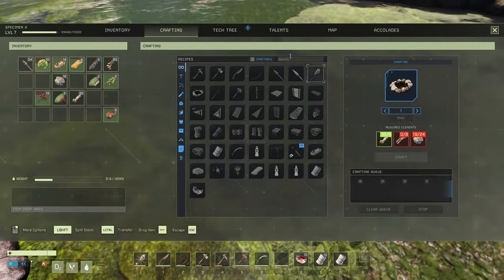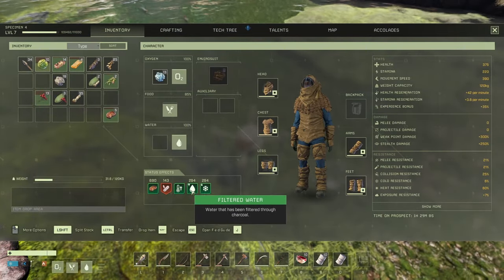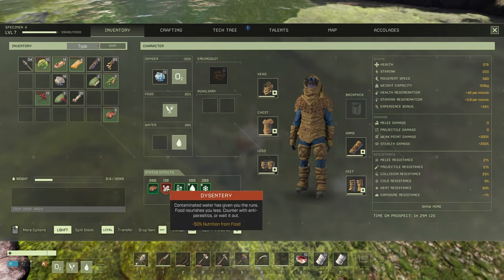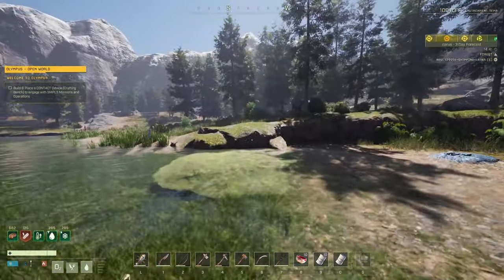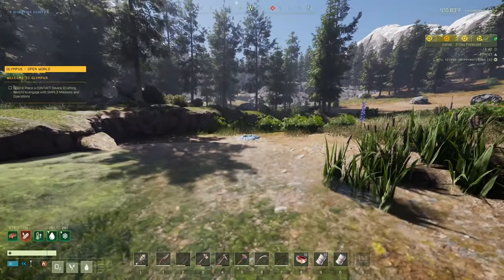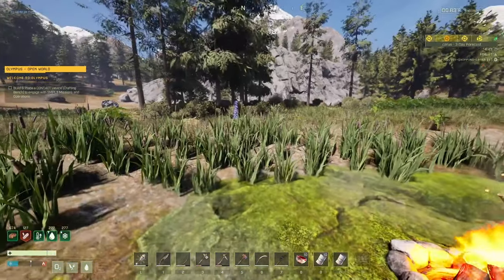Purified water, basic purified water, that gives me, you see, this little buff in here. It doesn't give you anything, but it's good. You will not get dysentery. You won't get sick. That's platinum in there. Amazing. No animals inside. What do you know?